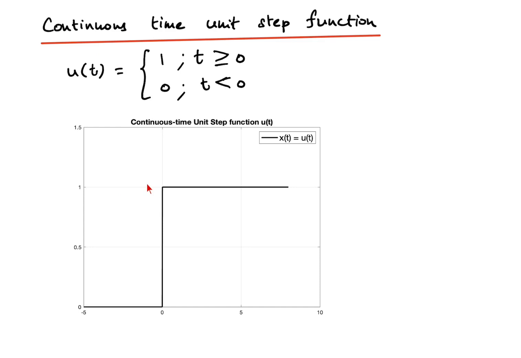And if this term is multiplied with some number, then this amplitude here will have that multiplying factor. So if it's 5, then this step here will have a value of 5. If it's 8, it will have a value of 8. But when you say unit step function, it has an amplitude of 1 for t equal to 0 and positive, and when t is negative, it has a value of 0. The general notation here again is u to represent a step function, and because it's continuous time, the independent variable is time in parentheses or round brackets.